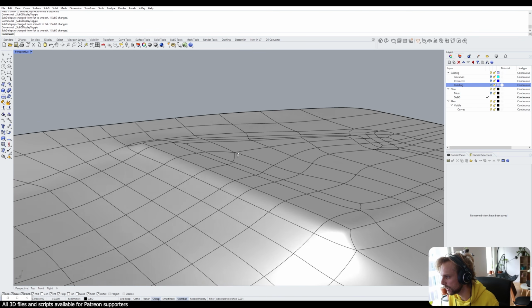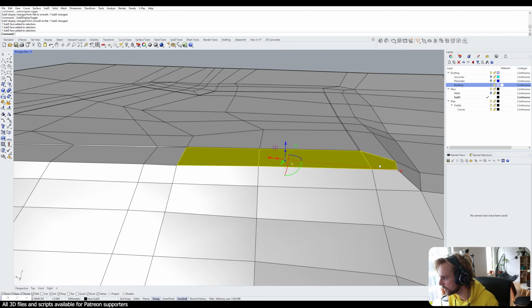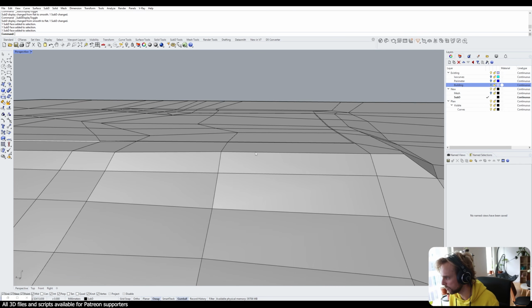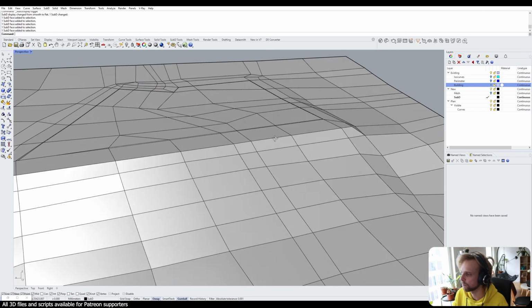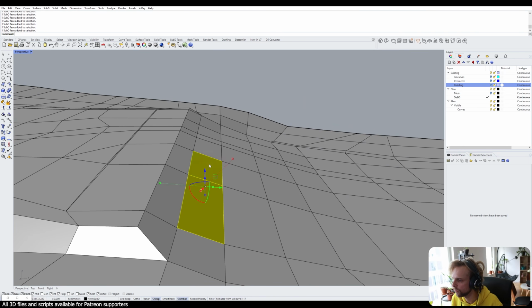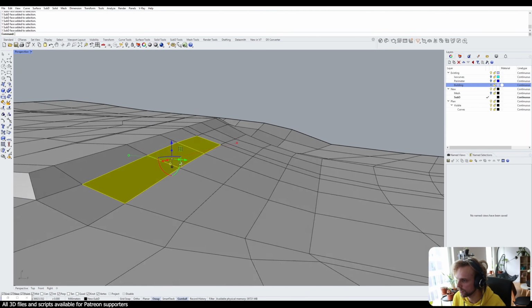Right, so that got flattened out. And then this area right here, we do the same thing. Or maybe even like here. We flatten this out like that. Perfect. Then for this area right here, I also want to have it flat.